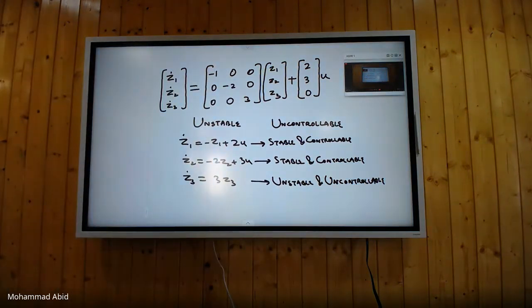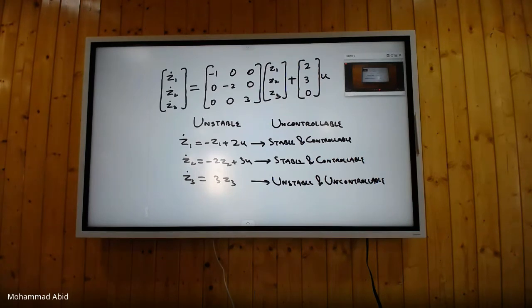पहले दो स्टेट्स हैं वो स्टेबल भी हैं कंट्रोलेबल भी हैं तो इसमें तो it's a win-win situation. That means you can do anything with the dynamics of Z1 and Z2. But the third state corresponding to Z3, it's unstable. And the negative point is that it's at the same time uncontrollable. That means whatever way you change U, you cannot stabilize this state, this Z3.